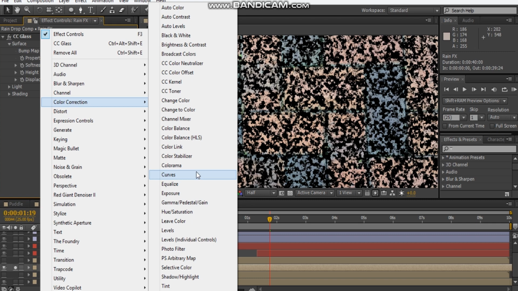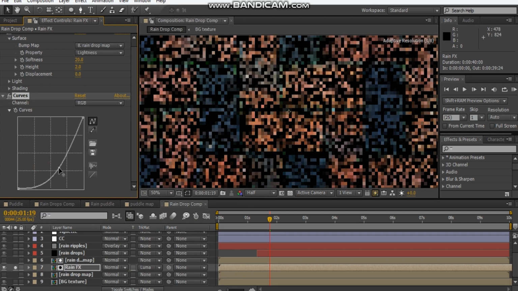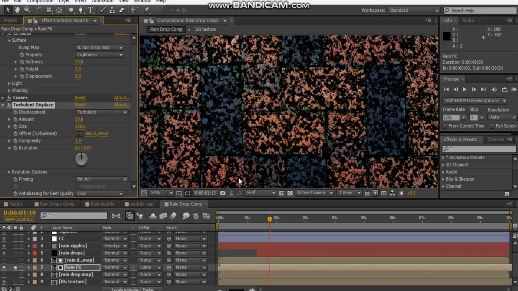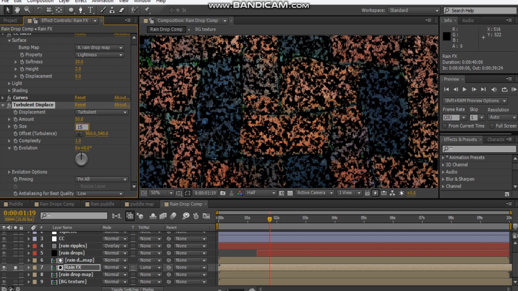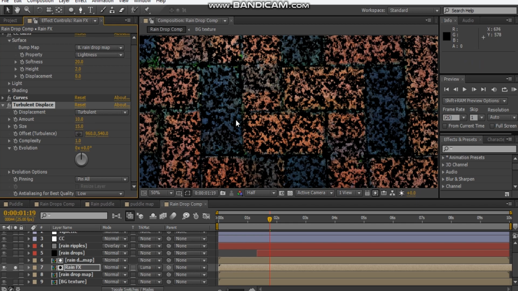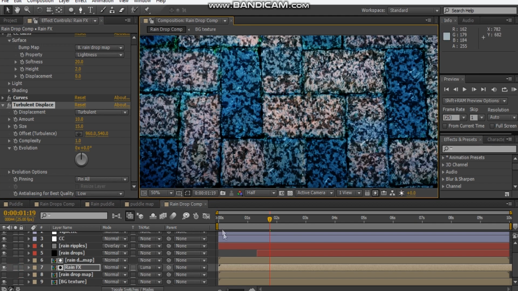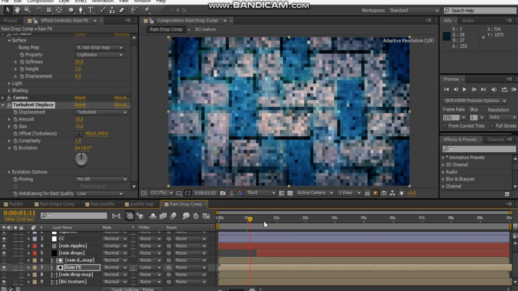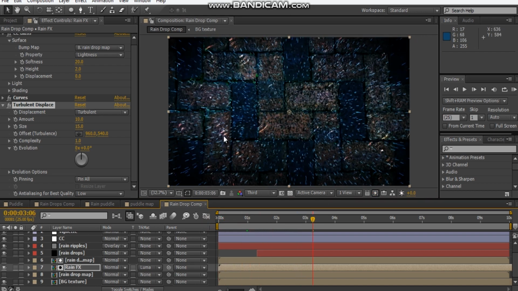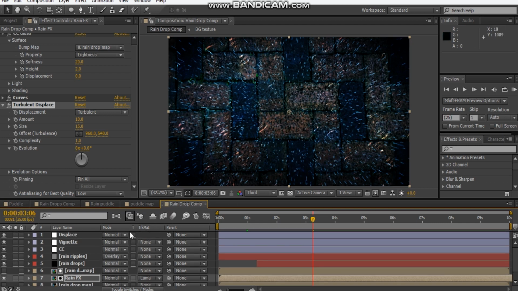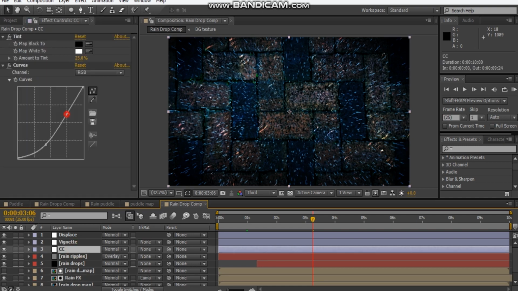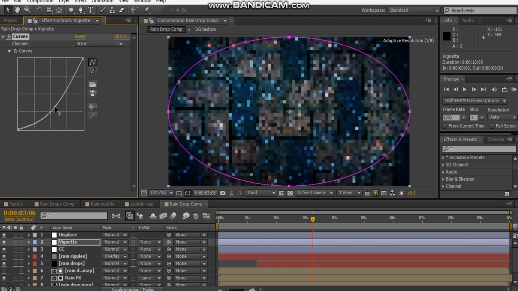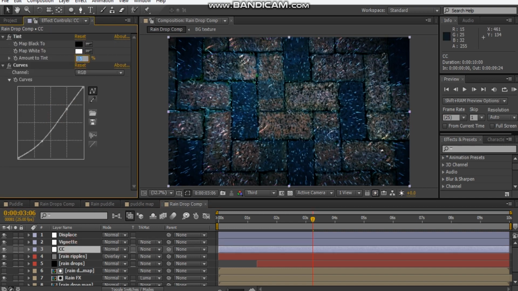So yeah, let's add the curves and just add our usual darkness on top, and we can add a Distort, Turbulent Displace, and we'll just make this subtle, maybe about 15 and maybe about 10. Okay, cool. And if we just play this back, I'm just going to use third res here. We can just see it's making our comp look like it's filled with wet rain. And we can just adjust this brightness and contrast here. Your color correction may be a little different, so you may have to adjust it a bit. And so maybe about 20.